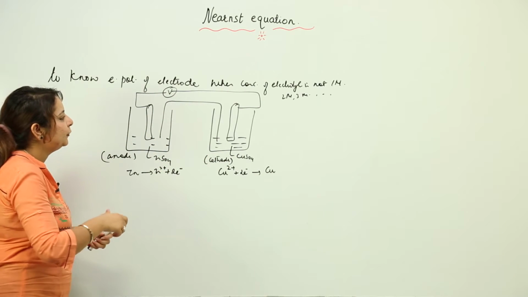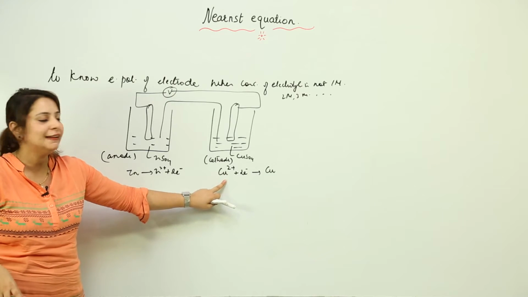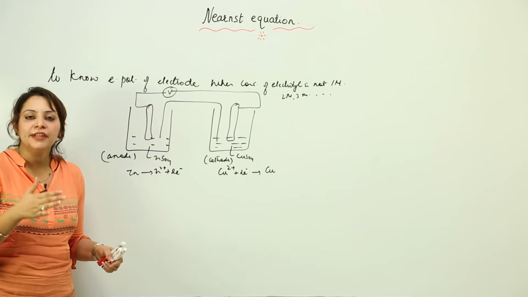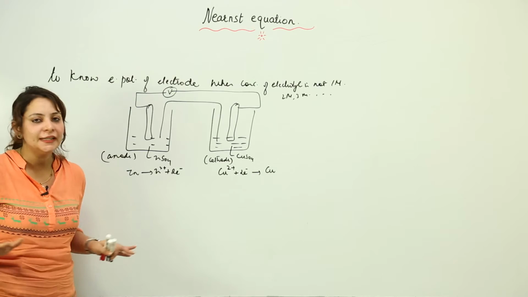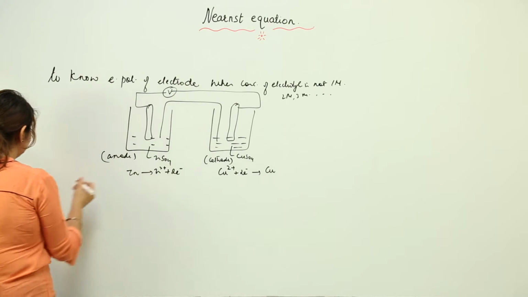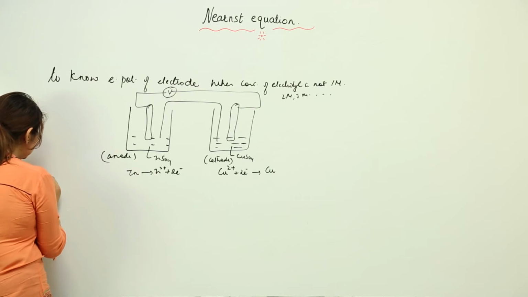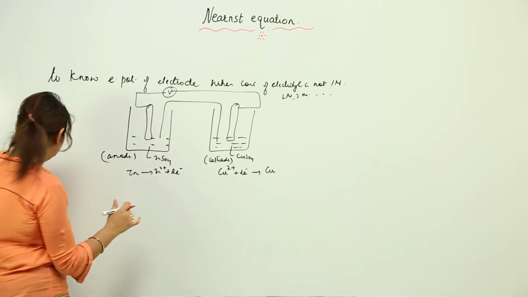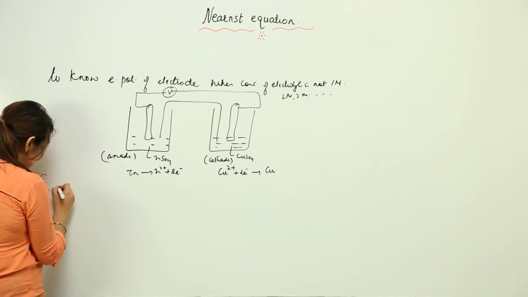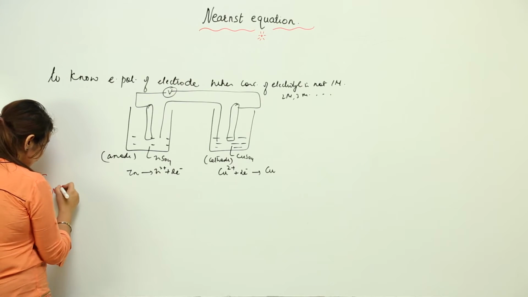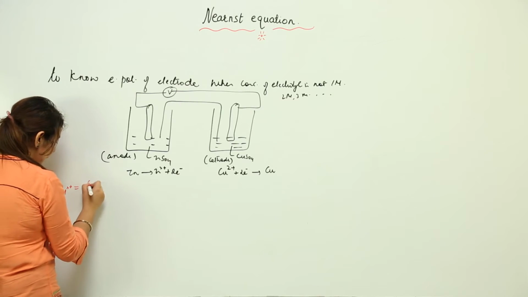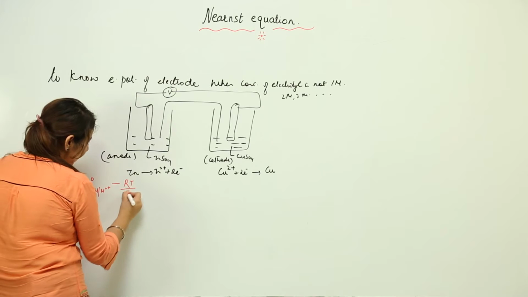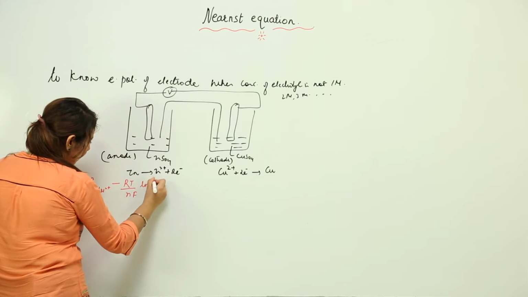So now if I am going to look at the electrode potential for this, I am going to apply the Nernst equation for either of the half cells, because first I am going to find the electrode potential of the half cell, then we will find the electrode potential for the complete cell, right. So let us consider this zinc beaker first. So now what is the Nernst equation? For this beaker, the general expression for the Nernst equation is E of M in positive forming M, equals E naught of M in positive forming M, minus RT upon NF ln K.